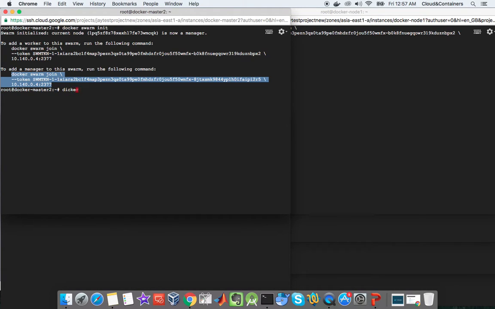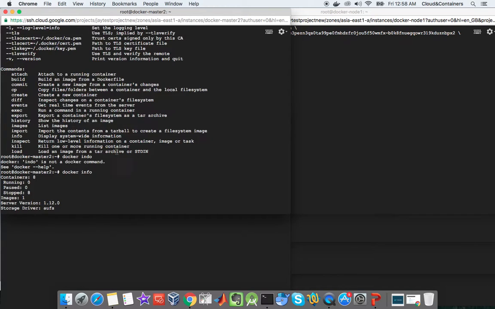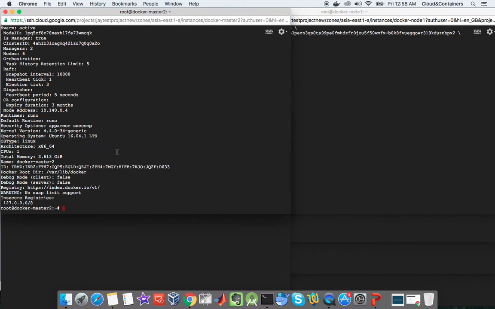We will run the command docker info to confirm that. Let's check. The swarm is active. This is the node ID of your swarm or the cluster. Is this machine a manager? Yes. Cluster ID. How many managers does this swarm have? 2. How many nodes? 6, which means these 4 plus these 2. That tells you that by default a master is also a node. Okay, so we cleared this.